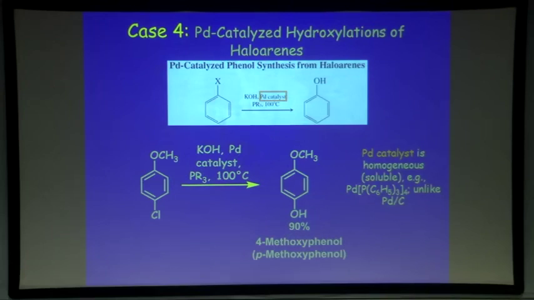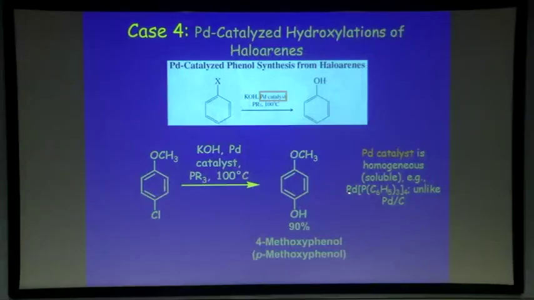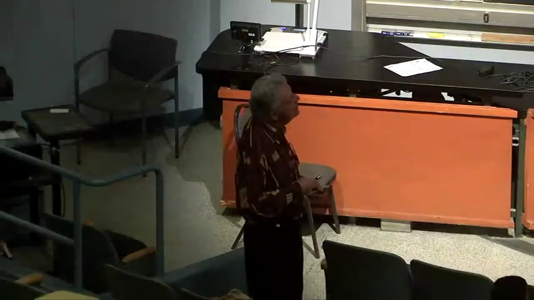The catalyst is not heterogeneous, it's a homogeneous catalyst. So it's an organometallic compound, defined structure that goes into solution. One example is palladium tetrakis(triphenylphosphine). Okay? That's the same triphenylphosphine we used in the Wittig reaction. Phosphine is one down from nitrogen, it's got an electron pair, it's very polarizable, a big electron pair, and it's a great ligand to palladium.